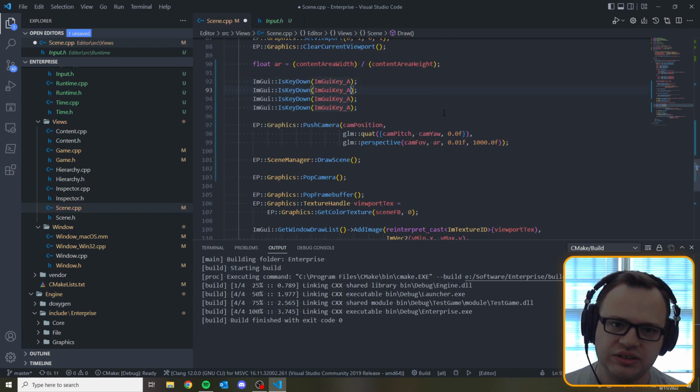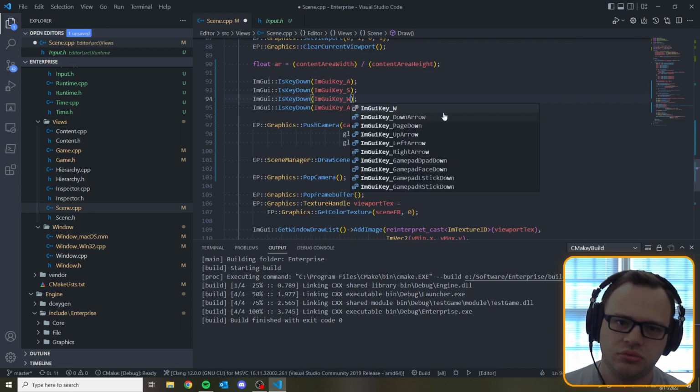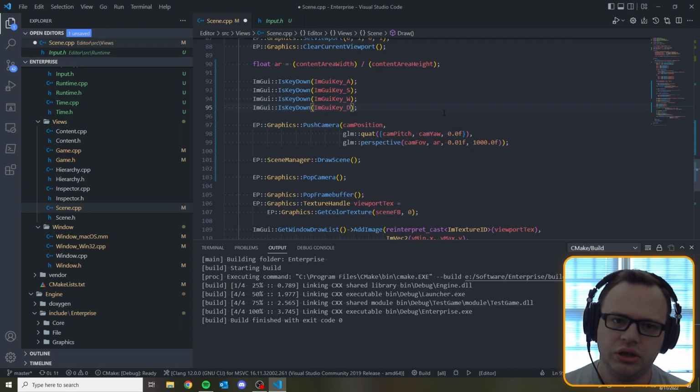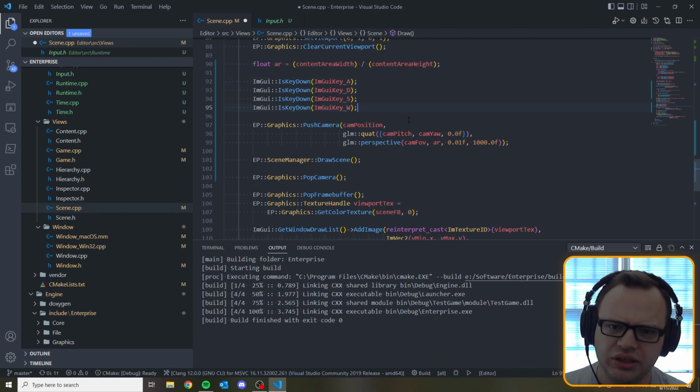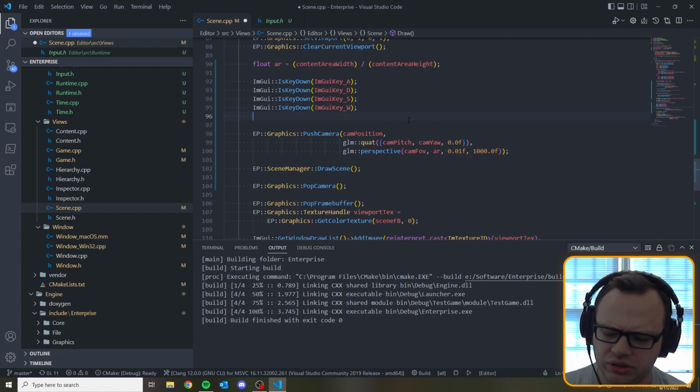I can do this for WASD. Except I should probably pair them off like this: A, D, S, W, because that's going to be the -1 on the X, +1 on the X, -1 on the Y, +1 on the Y. And then I'll need Q and E as well.